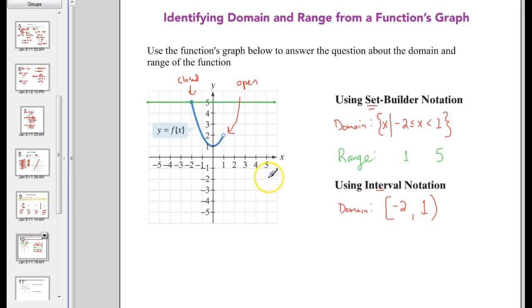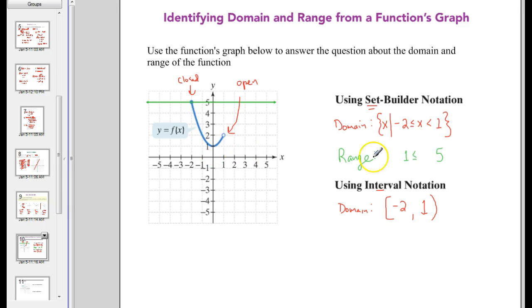Right now, even though there's no dot there, we're going to use a closed dot because we don't have an open dot there to say that 1 is actually not a part of it. There's not a hole in the graph here or something. So we are going to use a less than or equal to down here, even though there's not a closed dot. If there's not an open dot, we're just going to assume that low point on the graph is included.